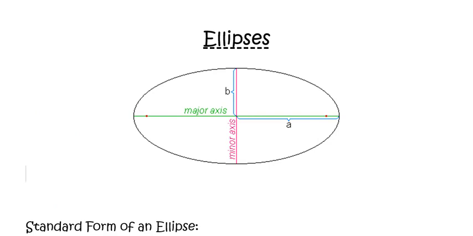So let me label that. The distance to your focus point is C. So from the center to the focus point, either side. So this distance is C, and also this distance is C. Okay, just to those focus points. Don't get it confused with the A, which is going all the way to the end. The C is the distance between the center and the focus point.